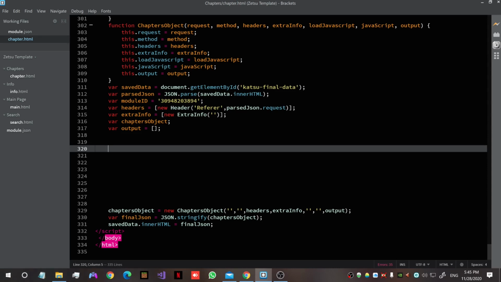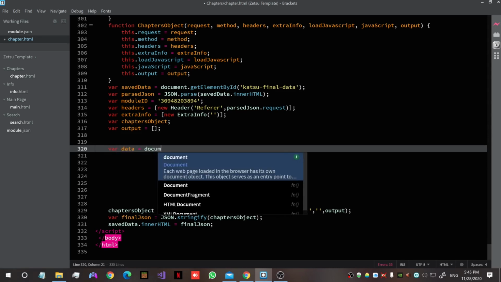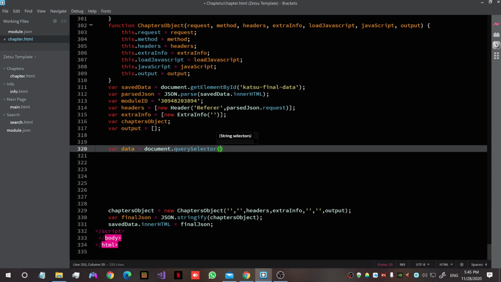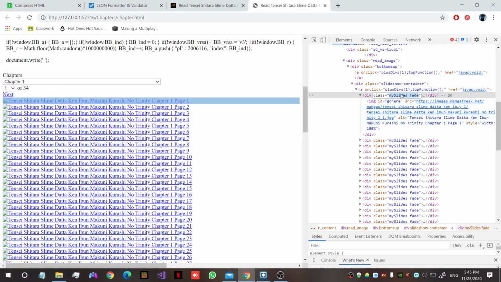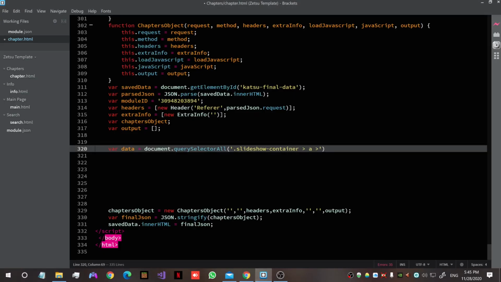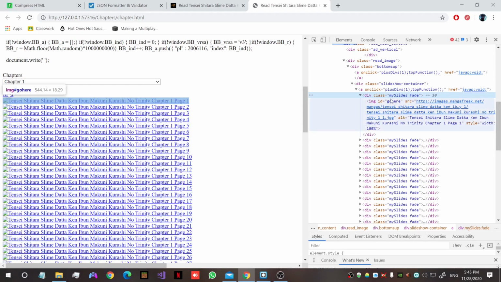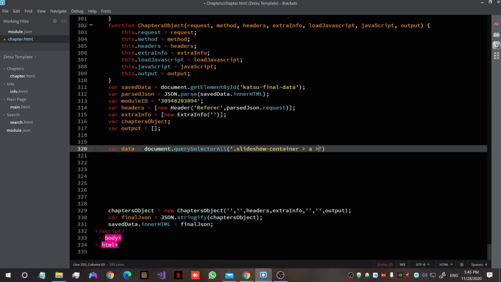We're going to make a var data. We're going to use document.querySelectorAll, because we can. And then we're going to go A, and after the A, because you see there's an A over here, we're going to take all my slides, and since these are classes, as you can see, we're going to put the classes. Fade, and if there are two classes in one thing, they have to be put together by having a dot in the middle. That's how it works.